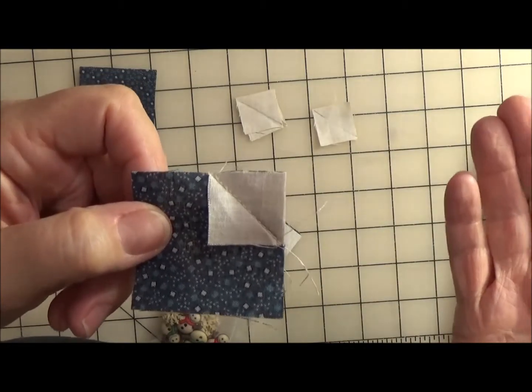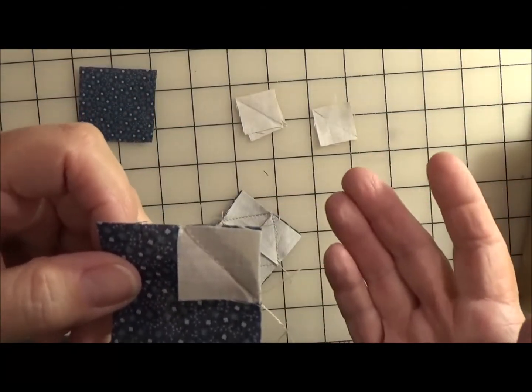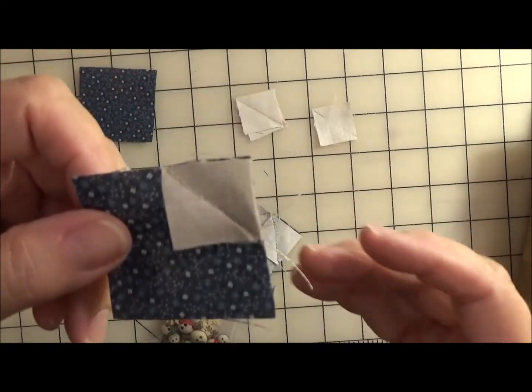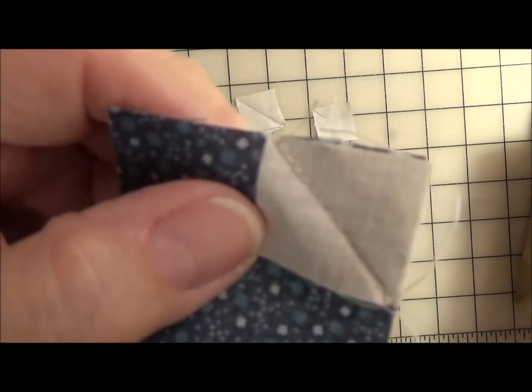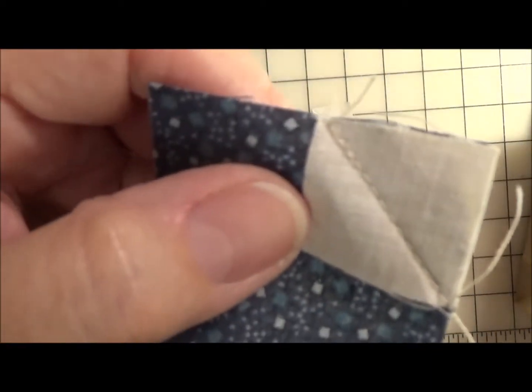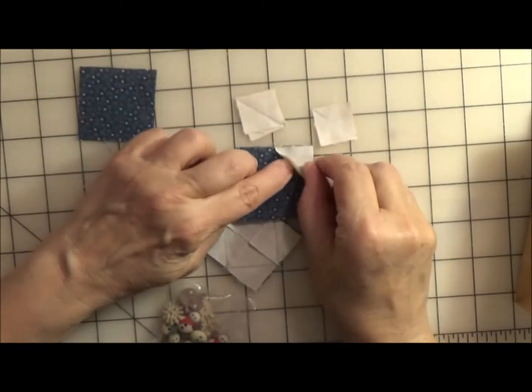Doesn't a 2-inch by 2-inch look so much bigger than the one inch by one inch? You wouldn't think there'd be such a big difference, but there is. So that was the original line. Whoops, that was the line I drew right there. And then I stitched on it. Then you can finger press it.